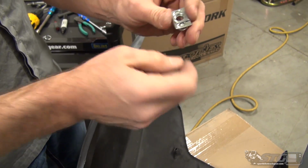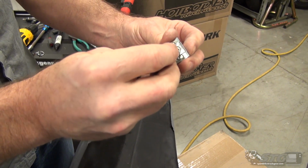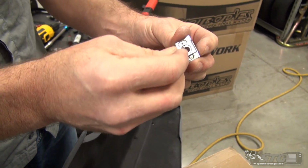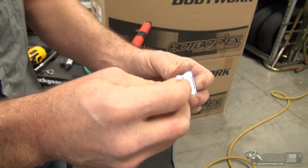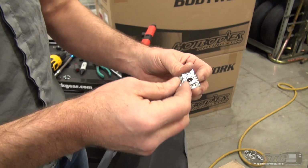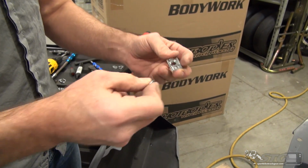Let me show you that right now. I'm not talking about the outer hole, I'm talking about the one where the fastener is able to go through, and you can see how that's kind of elongated. They do that on purpose. That tolerance is large on purpose. It makes removing and installing the bodywork a whole lot more pleasant, okay?